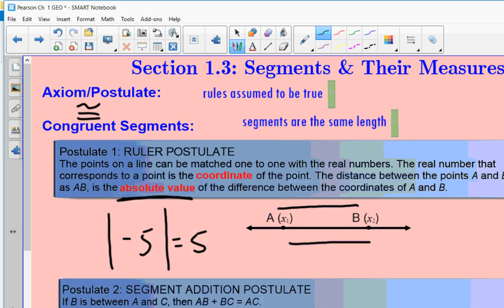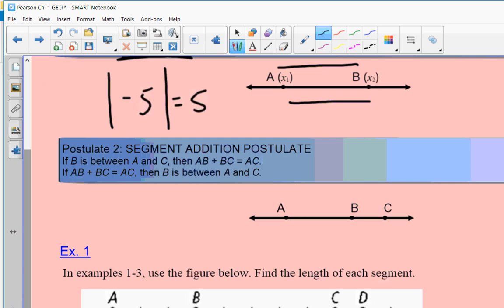We're going to talk about distance a lot. It's always positive. Okay. Next one is the segment addition postulate. This one really, for some reason, screws students up. I'm not really sure why, but it's just saying up here in the postulate, if B is between A and C, then the segment AB plus the segment BC would equal the whole distance between A and C. So that seems pretty simple, but we get this one really confused. I'm not sure why. So let's make sure we can break that bad habit and make this a little bit easier, okay?